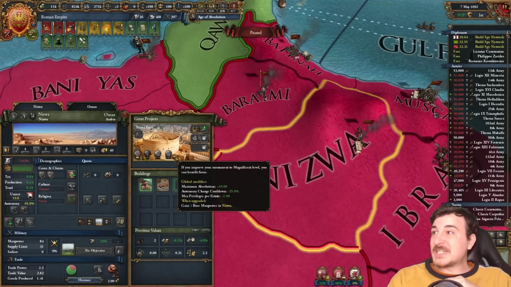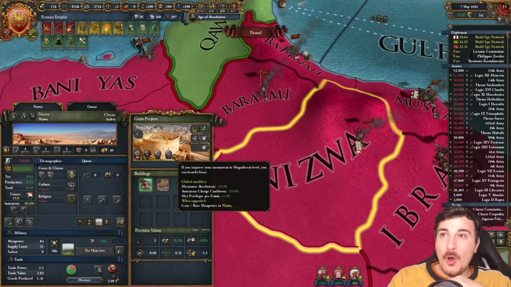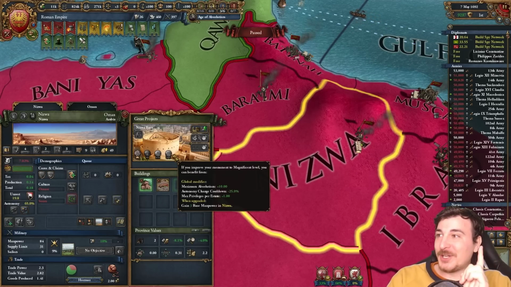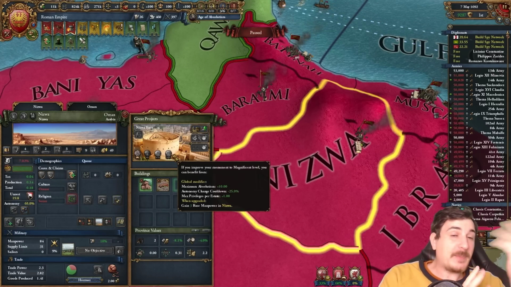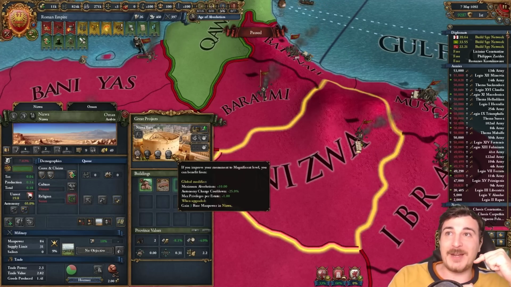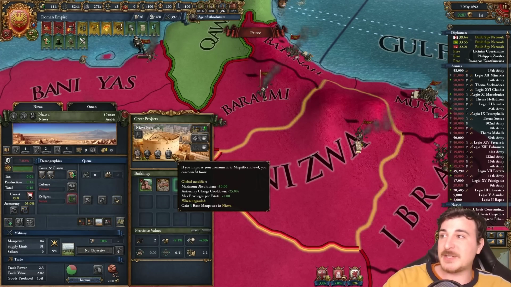What the F? This fort gives max absolutism plus 10 for any country. Woo-hoo! I should have seen this earlier, man. I didn't realize this was added with the 1.36 patch. And I knew about it, but I forgot about it. This would have helped in the early bit. I should have rushed for Yemen if I didn't know. I honestly forgot. There you go. It is what it is.